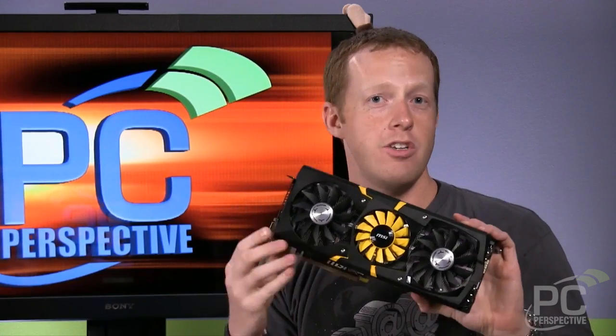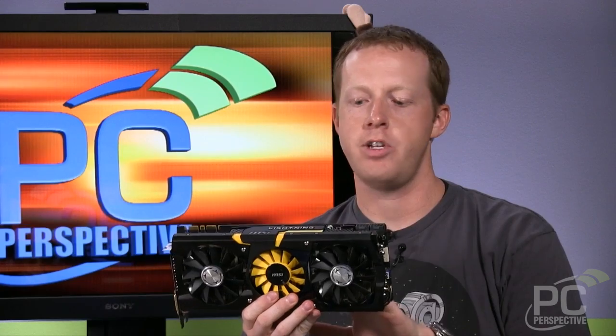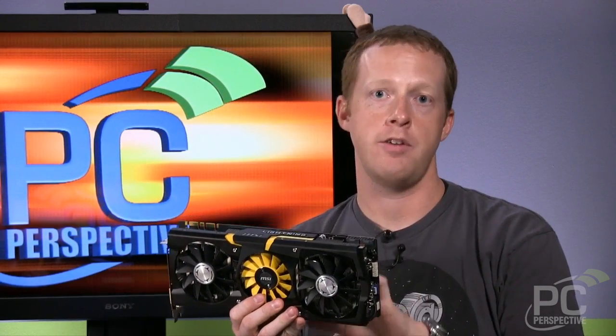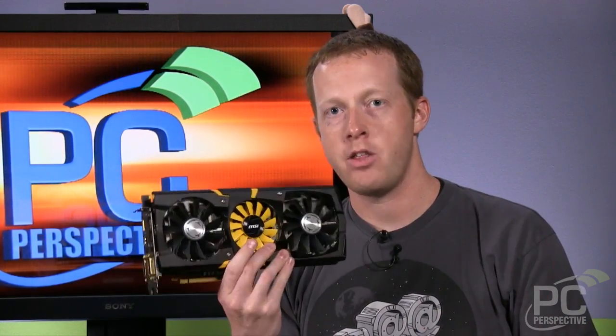The price on this card is particularly high. It's a GTX 780, and while the reference ones retail for $649, this is going to be on sale for $749 — a $100 premium. That gets you higher clock speeds and better default performance out of the box, but if you're buying this card you're really interested in the over-engineering, the extra power delivery, and the headroom for overclocking whether on air, water, or LN2.